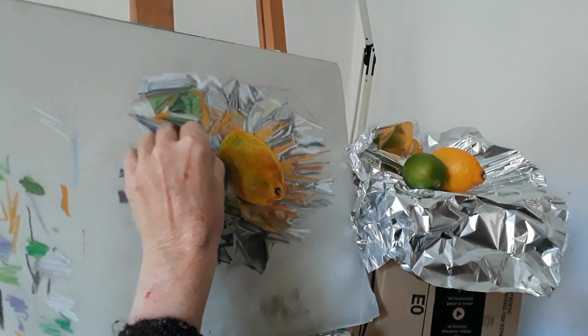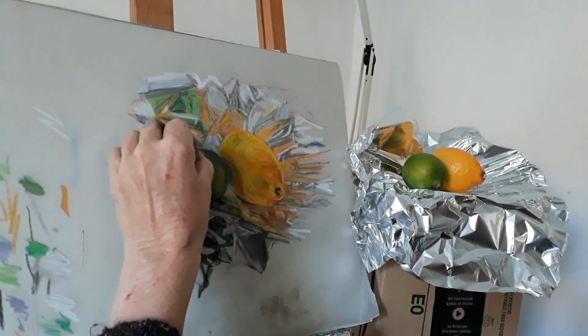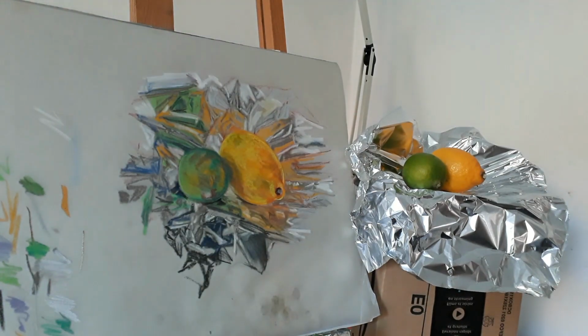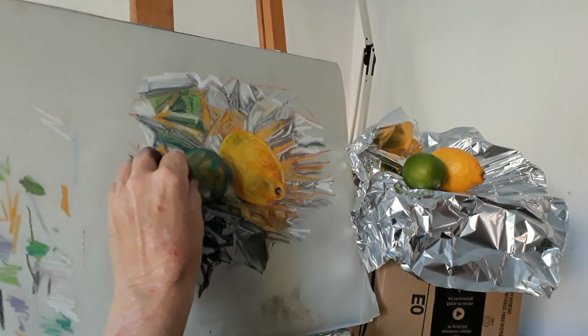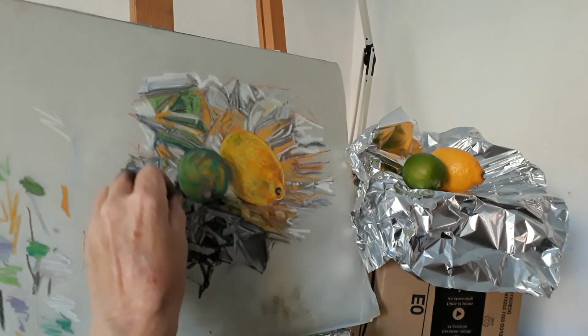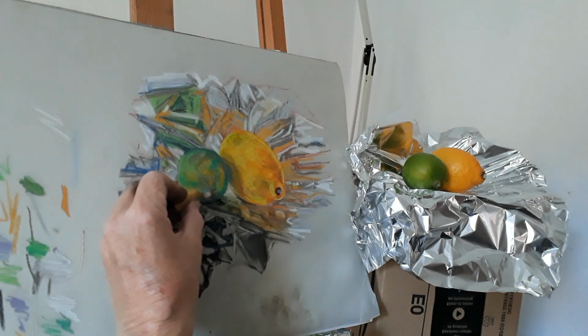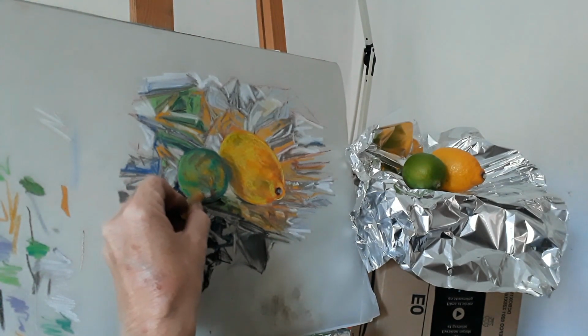So I'm starting to sit back a little bit and have a look at it and think about the tonal values and what I have to bring forward and what needs highlighting. And I think my lemon's coming along quite well. I think they're standing out against the foil, and the foil has gone back a little bit. More yellow in there than into my softer pastel here. I might regret that. Might be too soon.